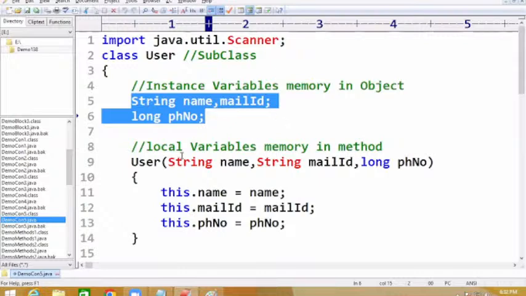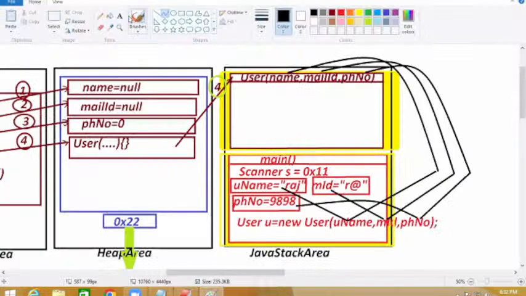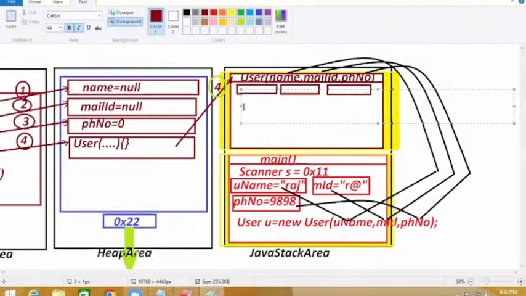Now they are local variables. Sir, local variable means the memories will come here only. Name will come. Mail ID will come. Phone number, the memories will come. So here name, here mail ID, here phone number.